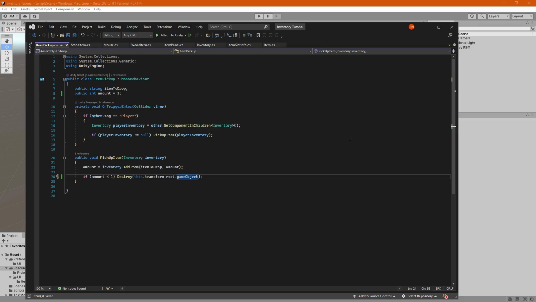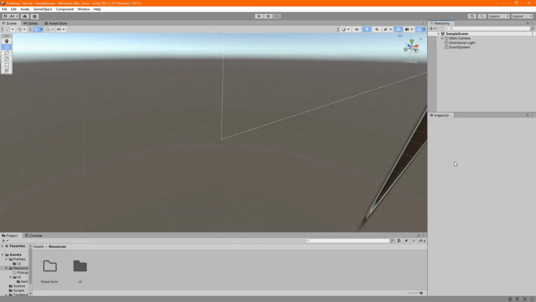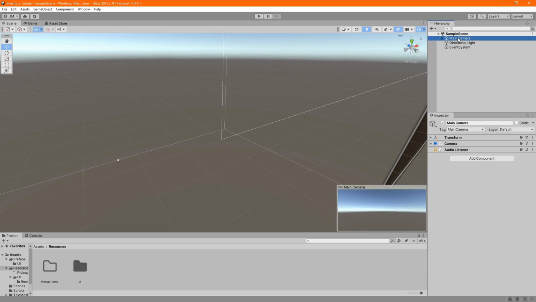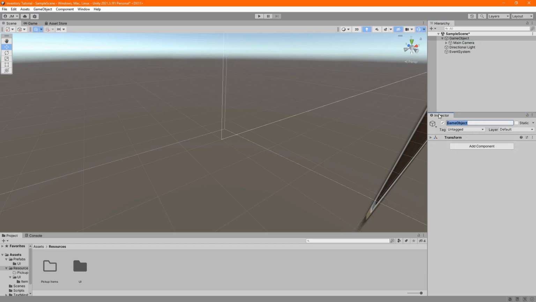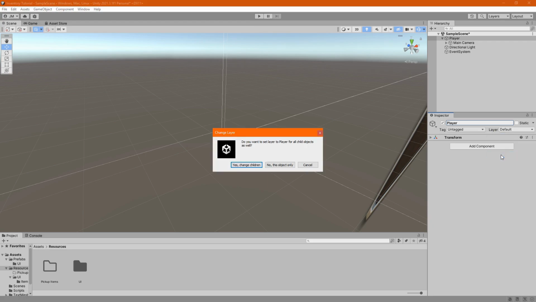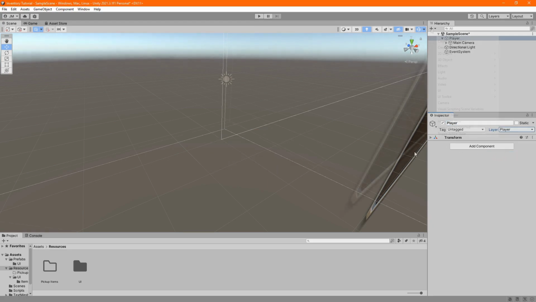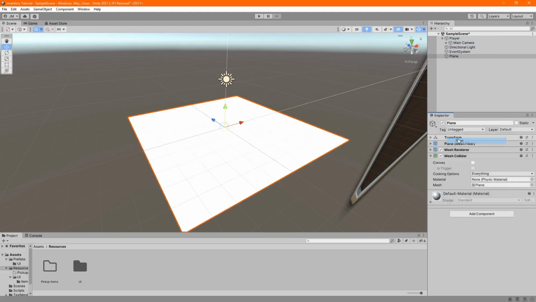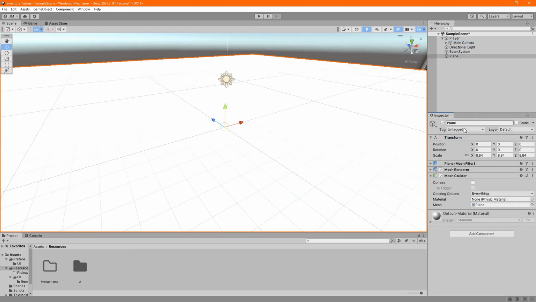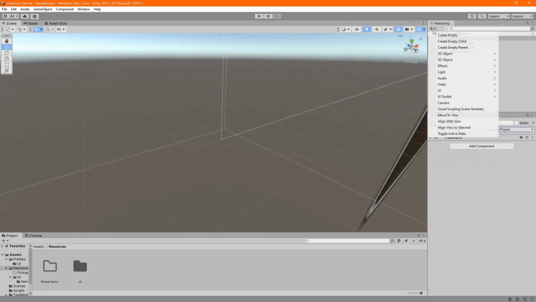Now for our pickup item, we need to think about how our physics layers are organized. Our player wouldn't normally be a camera like we have in our scene here. Our camera would normally be attached to another game object, and that parent object would either be on the default layer or a layer that we have created, named something like player. The walkable surfaces of our game would also usually be on their own layer, named something like floor or ground. Because of this, we could create a new physics layer that would only react to the walkable surfaces of our game, but would not react or affect our player. To do this, let's create a new physics layer for our pickup items.